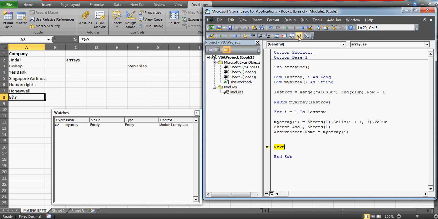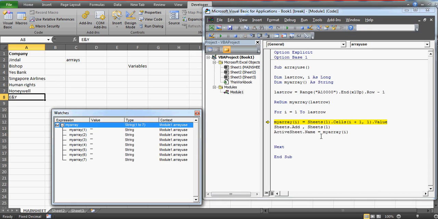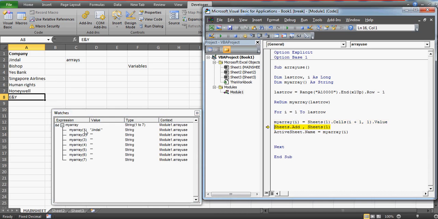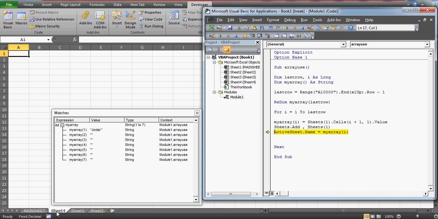And what else? I guess we are done here. It looks fine to me. So let me just reset this code, and let us run this code. Let me just expand this. Now the first element will go here, and it is going to be a Jindal. Perfect. Now the sheet has to be added after Sheet 1, which is my main sheet. So let's see if it is going to add the sheet. Yeah, so you can check here, Sheet 4 is added. Sheet 2, Sheet 3 is something which I had already created, so no need for them. You can delete them. I just wanted to show you the videos on the VBA, so that's why I created those sheets, but there is otherwise no purpose of using them.